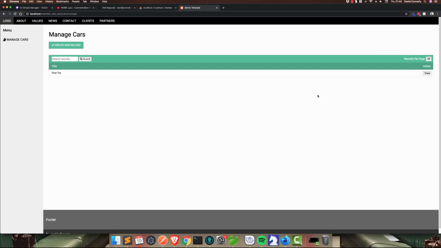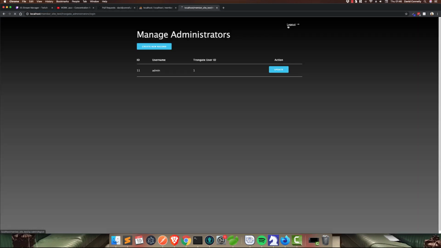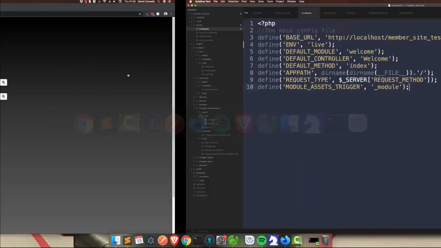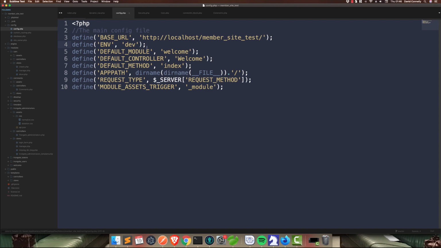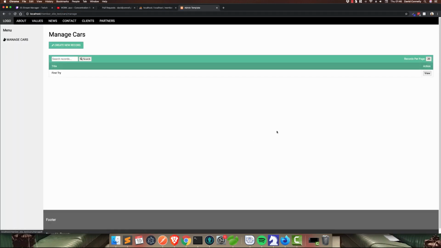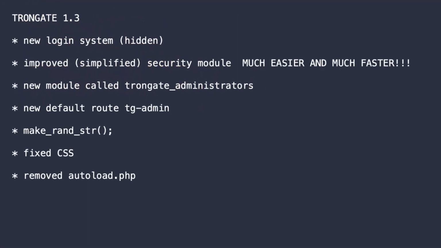So you can either sign in, or else, if I take you back, your other way that you can get in, and so this is me now thrown out here, okay, it's not letting me in. So the other way is switch to dev mode. And again, it's not going to disable it, it's just going to automatically log you in. There's a difference, right? And there we go. Okay, so that's what I mean when I talk about a hidden login system.